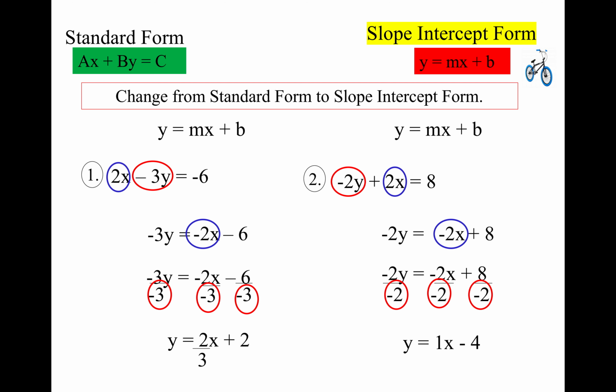Then we get problem number 2. We have negative 2 divided by negative 2, which is a positive y. So we have 1y. We just don't write the y because it's understood to be there. Then we got a negative 2 divided by negative 2, which is a positive 1x. And then what's next is dividing negative 2 into 8, which gives us a negative 4. This is the way your teacher may show you how to do it.